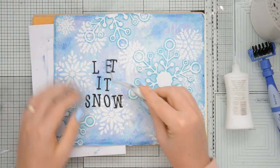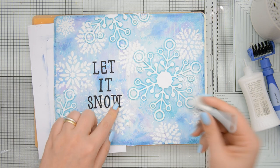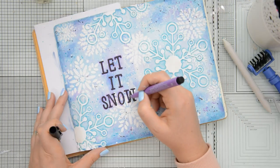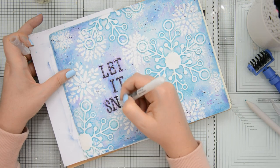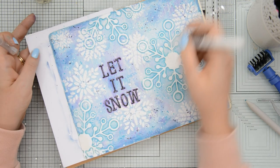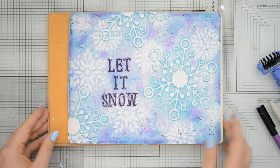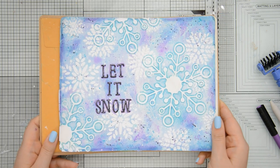For my quote I was clearly inspired by a Christmas song — I really love listening to them, they make me all warm and fuzzy, and every time I look at this art journal this song just plays in my head, and I bet it's playing in your head too. I really love this art journal page, and not just because I think it's pretty, but because it helped me overcome my own limitations and gave me a great feeling of accomplishment, and I feel the same every time I look at it.